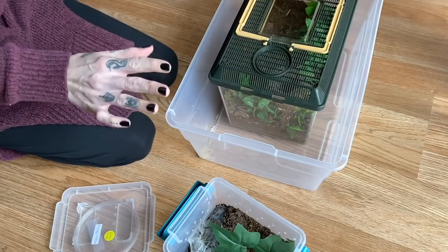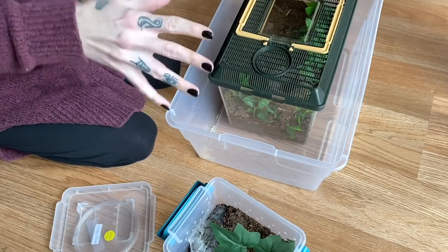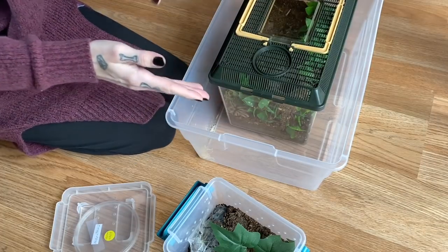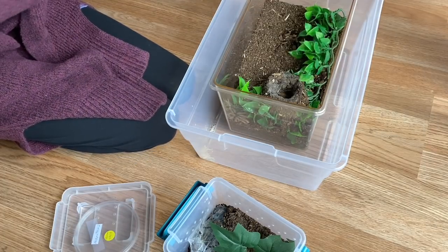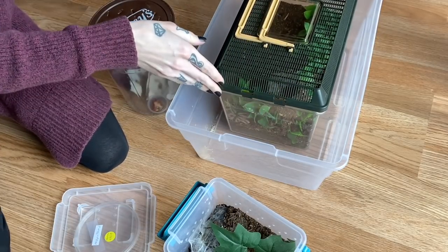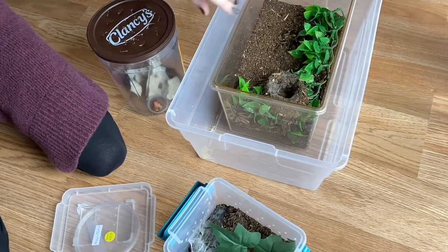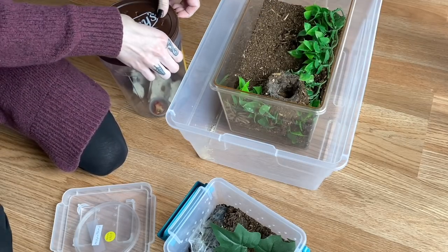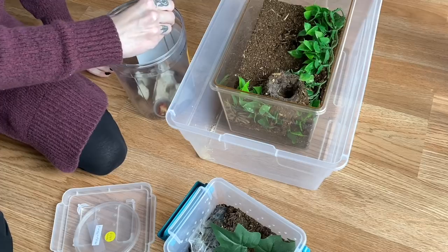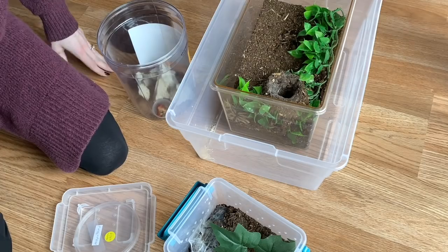It is the next day. I have cohabbed the male and female for 24 hours. The female's right there and there's the male. While I remove the male, I'm going to try to distract the female with a cricket so that she doesn't get spooked or anything. Let me grab her a big cricket — she took it no problem.